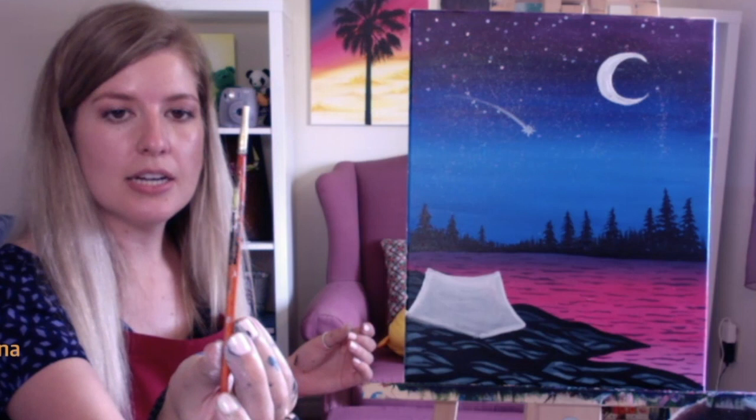All right, so let's go on to the fire. Again, a few steps for the fire, but all pretty straightforward. So here we go, using my tiny, tiny detail brush. I'm mixing together a nice gray. I would just call it a medium gray. So white and black mixed together, probably even amounts. And I just did literally kind of like an oval shape of rocks. You can put it wherever you want. I kind of put it near the tip here, the tip of my rock. But I'm just doing small little oval shapes and I'm making them in an oval shape as well. So they're all kind of circling around. You can put them nice and tight together or a little further apart.